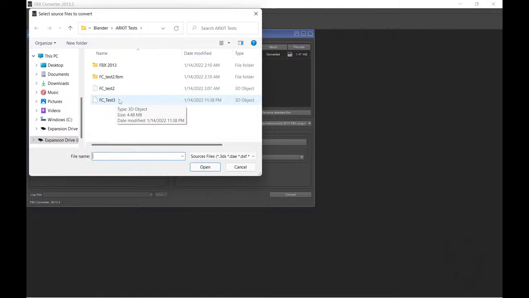Just basically doing the sample that I did for the 3D head. So I select it, and once I convert it, it's going to turn into a folder that says FBX 2013, like this. So it should send it to this folder. But you designate it also, so you get to designate where you want to send it to. So don't worry too much about this part here. So we're going to hit open.